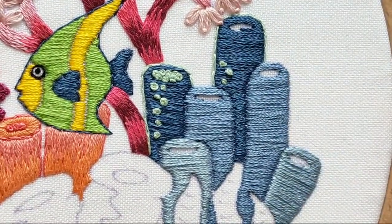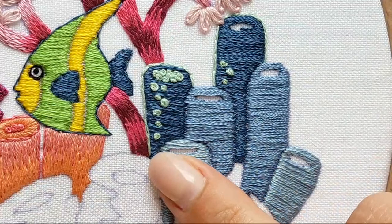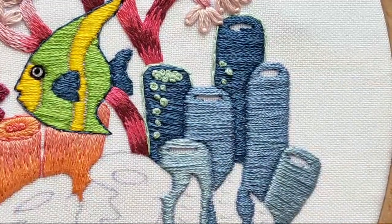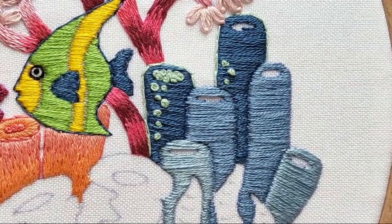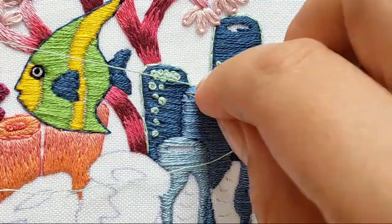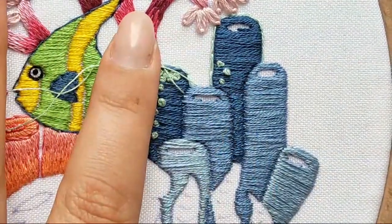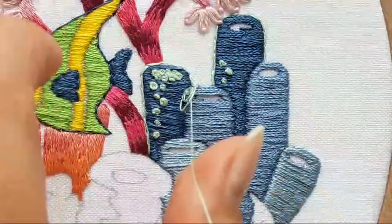Okay, so let's start stitching. As you can see, I used two strands and split stitch for outlining. And for me, it doesn't look great. So I will try one strand and stem stitch. So this should create a solid line. Let's see how it's gonna look.